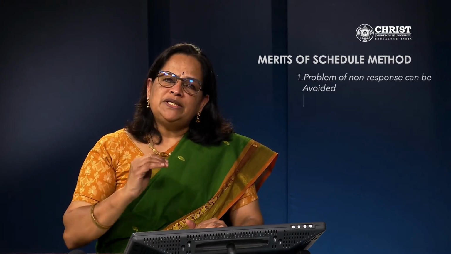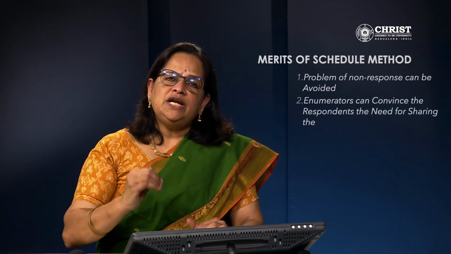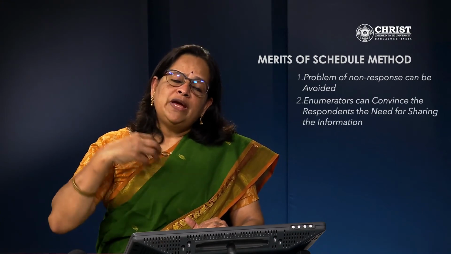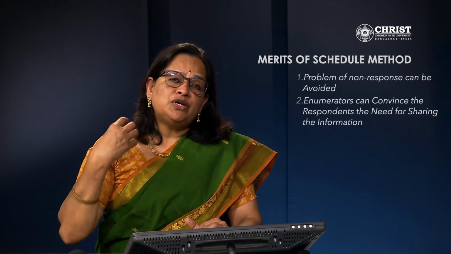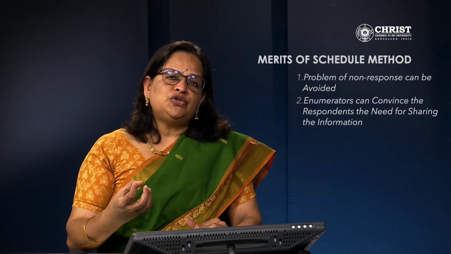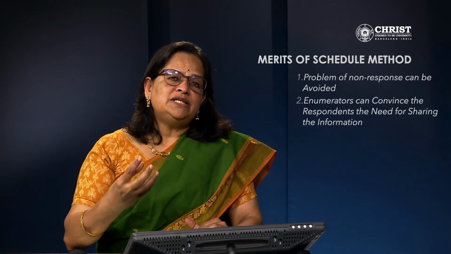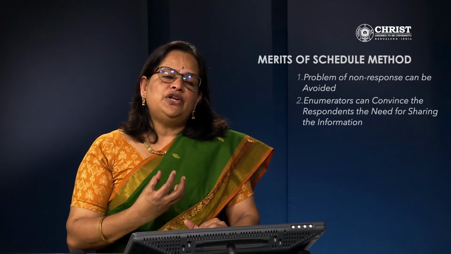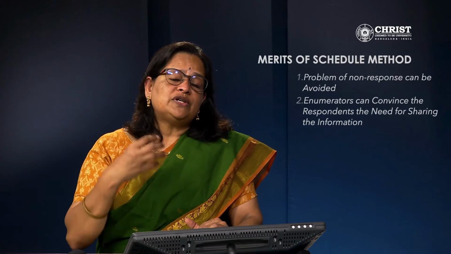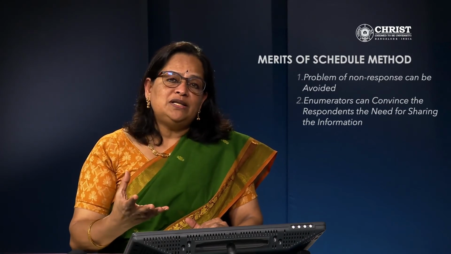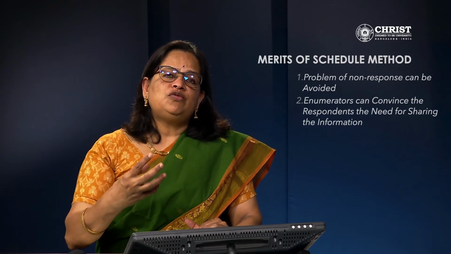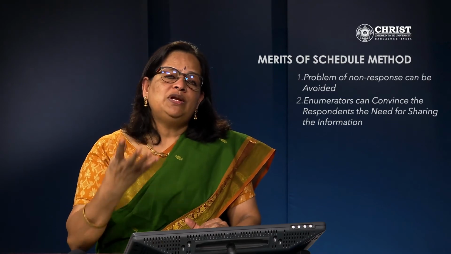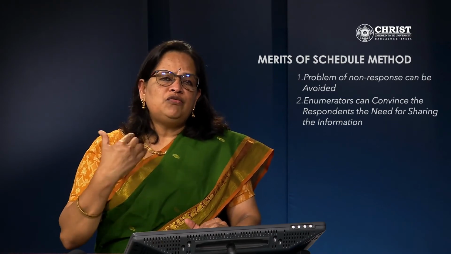Second, enumerators can convince the respondents of the need for sharing the information. Why am I doing research on drug addiction among students, alcoholism among students? Because these numbers are increasing. It's a cause of concern for parents. It's a cause of concern for educational institutions. It's a cause of concern for teachers. That's why I'm collecting the information, so we can share that information. Then the respondents also will cooperate in sharing the information.